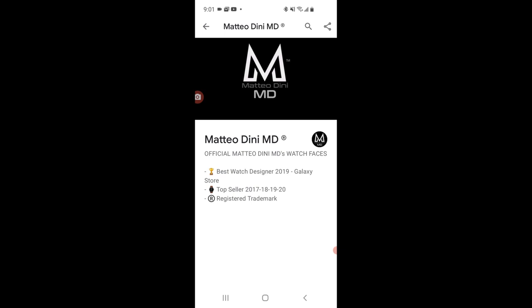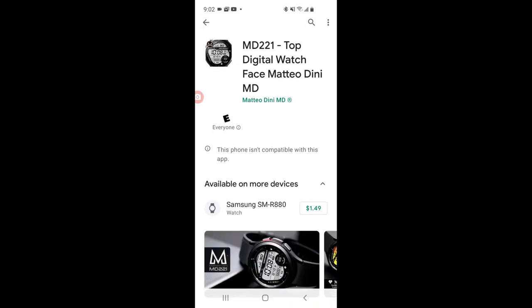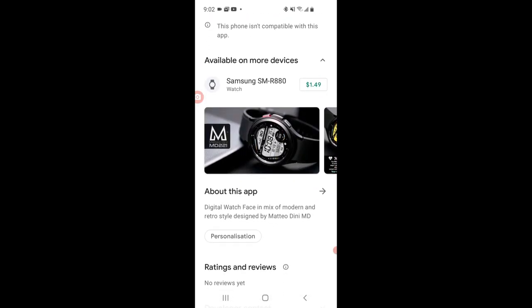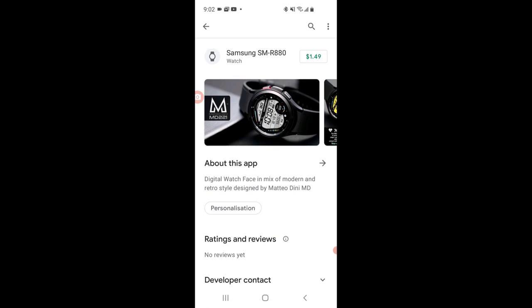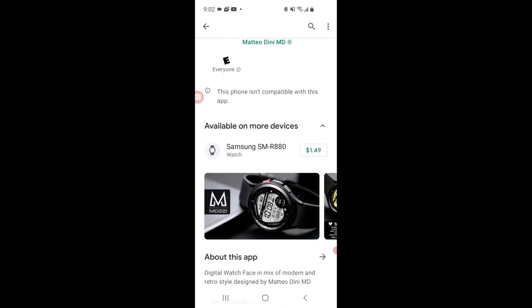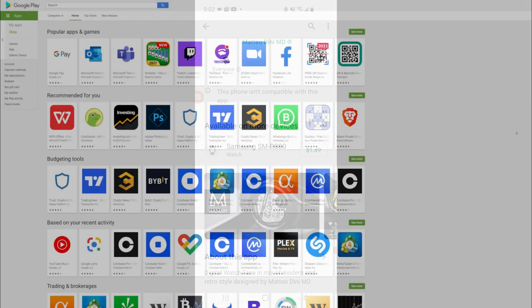Well, here's where I encounter an issue, because it says the app is not compatible with my phone, which for your reference is actually a Galaxy S10. If you do not see this error message though, then you're good to go. So you can click on purchase, and then you can select code redemption as your method of payment, which I'm going to show you how to do in just a second. However, if you do see this message like me, then don't stress about it, because there's actually an alternative way that you can redeem your code via the web browser.